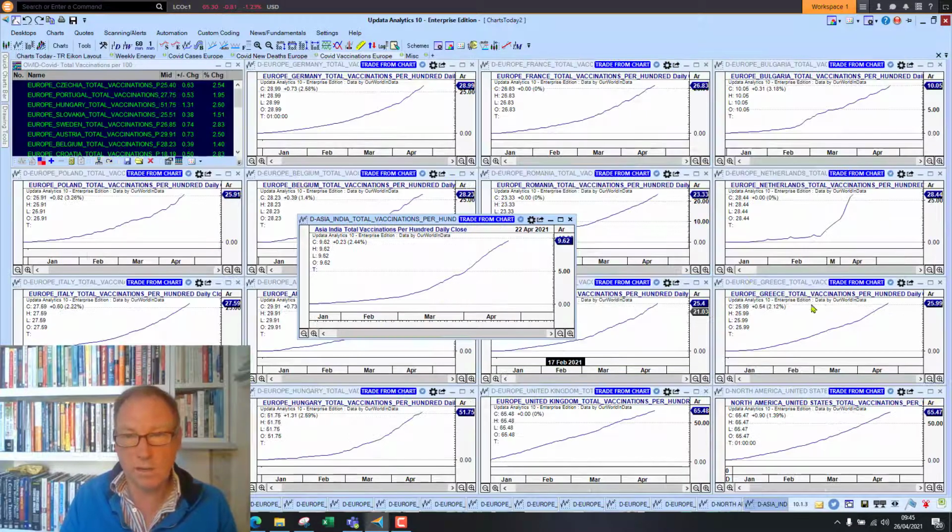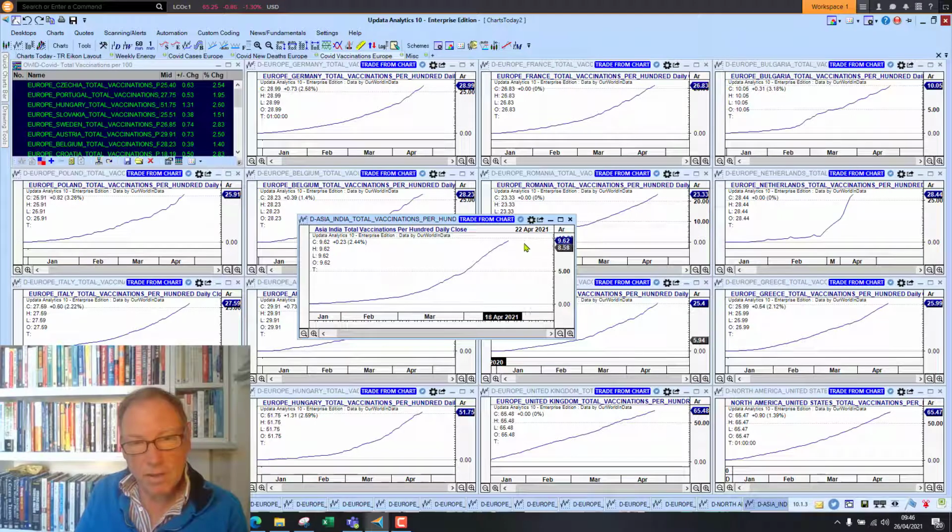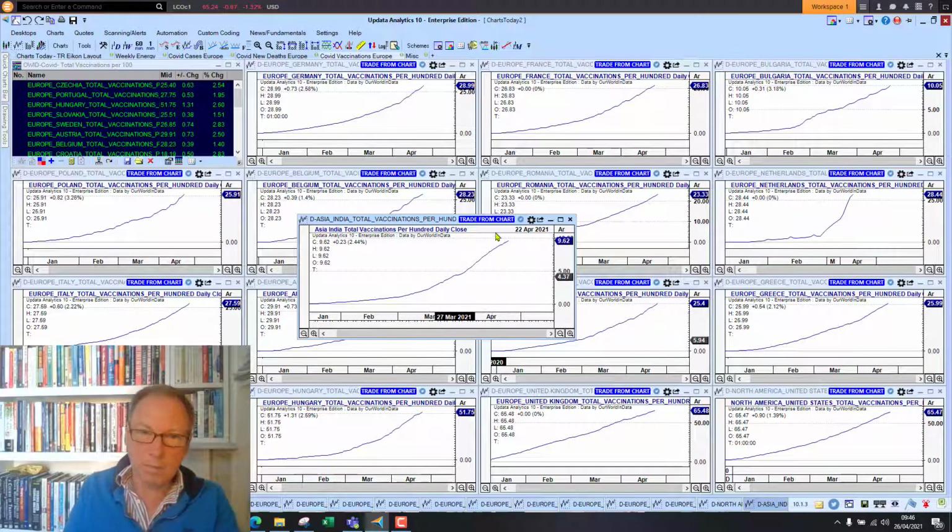When we look at the vaccination rates, Bulgaria at 10% is below. We are seeing case rates now in Europe in the high 20s in terms of vaccinations done. The standout is still the UK and the US at 2/3 of the population now vaccinated, and the Indian vaccination program, although it's only 10%, again it's 10% of a lot of people, and it's pushing up pretty quickly now.